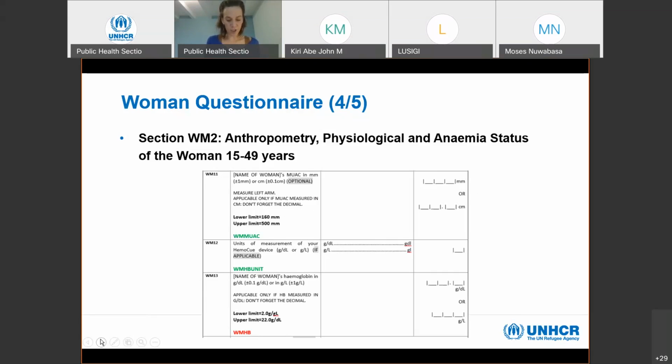Like for children, we have question WM12 about the unit of the MOQ device used by the team, if different MOQ devices are used by the survey teams. Then you have question WM13 to record HB concentration in the unit given by the MOQ devices.